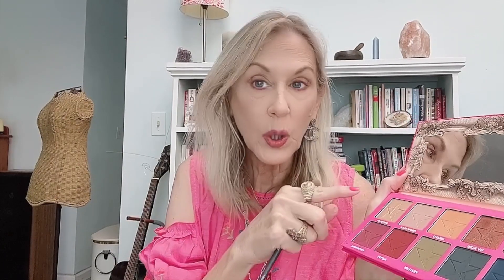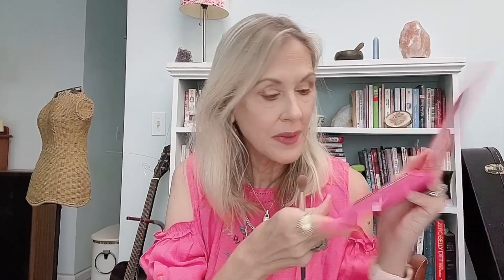I think this creamy gold is one of my favorite colors from any of Jeffree's palettes. I'm going to go off camera and do my mascara. Okay, so this is today's look using the Androgyny palette. You can use very bold colors, or you can subdue it, make it more of a shimmery nude like I did with the Frosting. There are so many different tones you can accentuate with this palette, and while it's Jeffree's second palette, I do think it's a really good one and I'm glad I finally bought it.